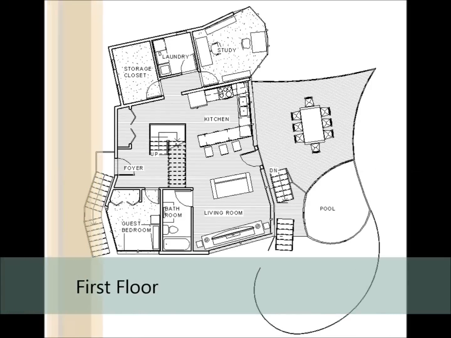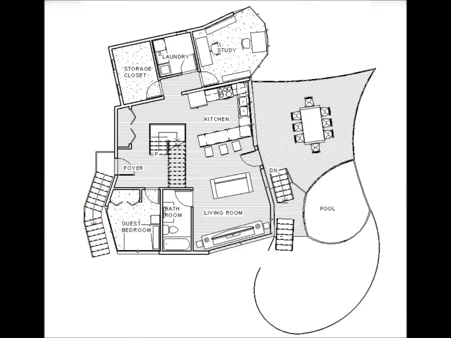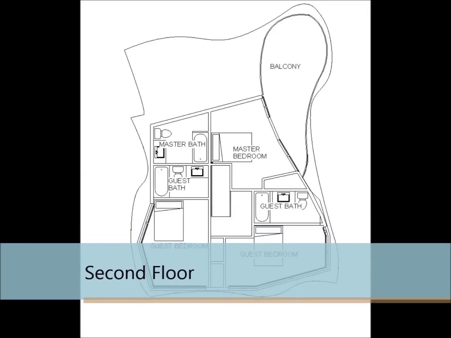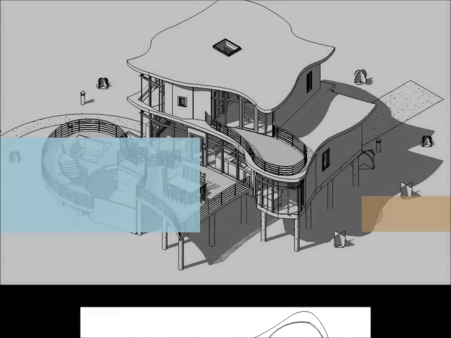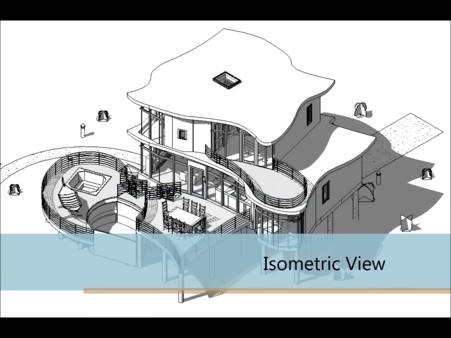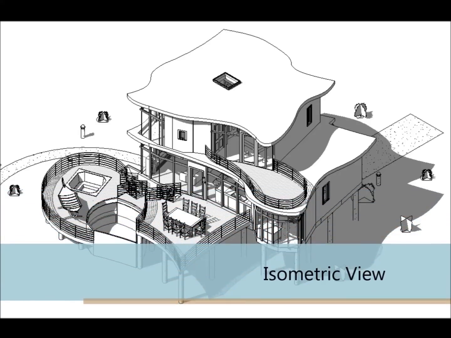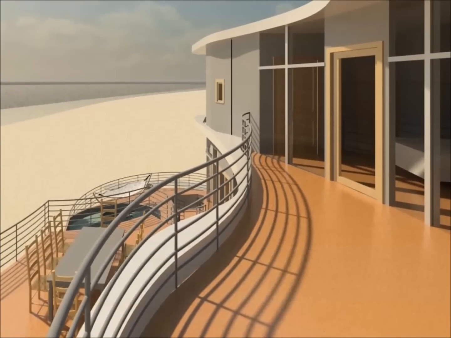One of the must-haves on this beach house was a large porch where Mr. Green would hang out with his guests. The second floor contains most of the guest bedrooms, which were requested to have their own personal bathrooms. Another necessity is the balcony of the master bedroom, which would also be used to give great views of the ocean, as seen in this render.